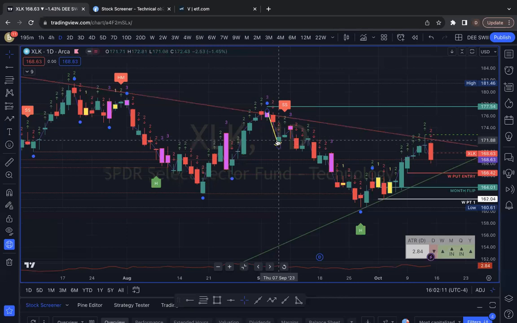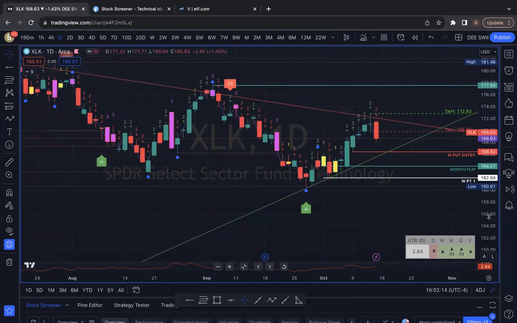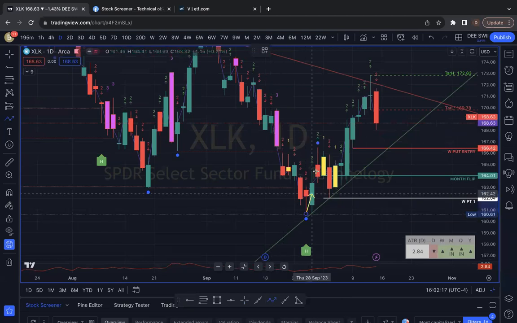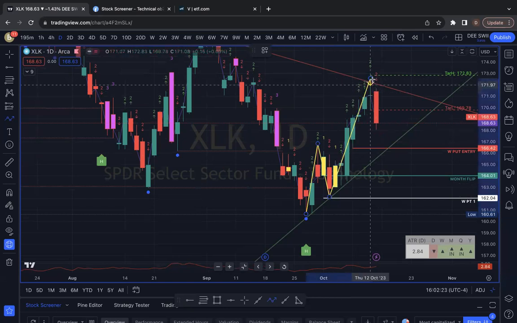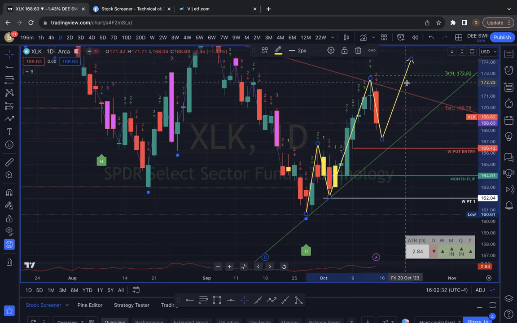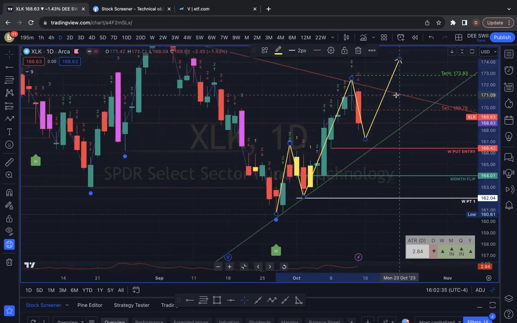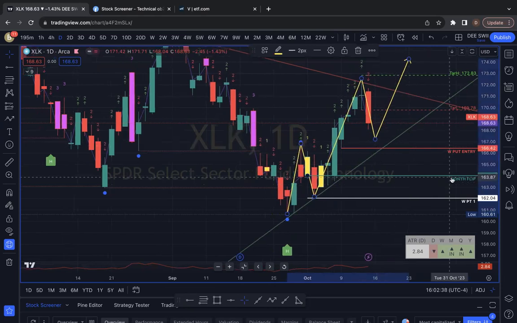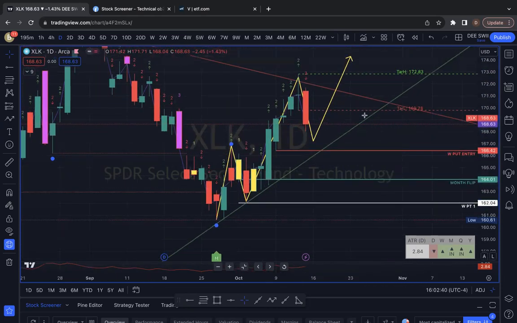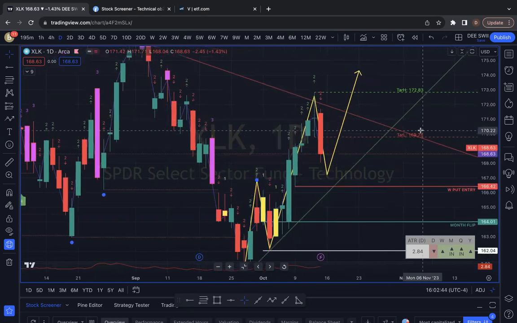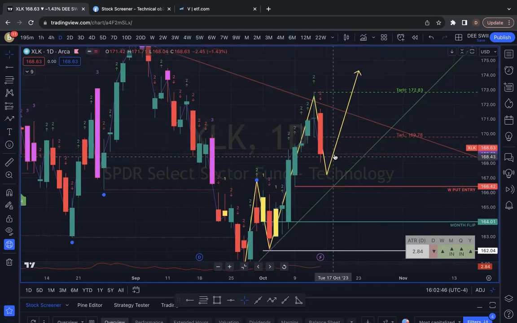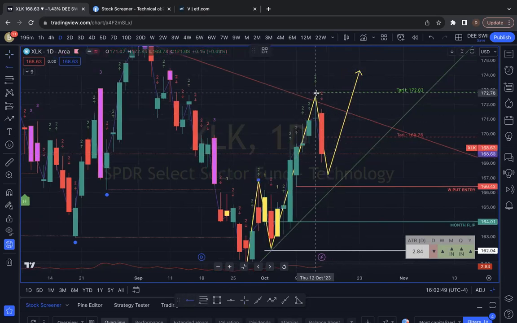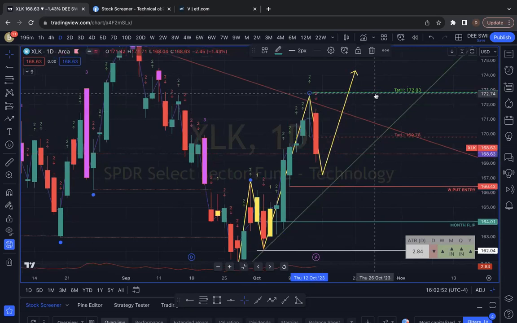That's the same thing over here. If you look to the right side, that's kind of the situation we're in right now, right? We're in this short-term uptrend: low, high, higher low, higher high. Now we're retracing. So if we retrace right here, we have to take out this high. If we do not take out this high, then this is the beginning of a downtrend. So when it comes to XLK, this is what you have to watch out for. You know that we have a downtrend right here on a higher time frame. You know that we have to take out this high. It is a requirement. If we don't, then this is the beginning of a downtrend.